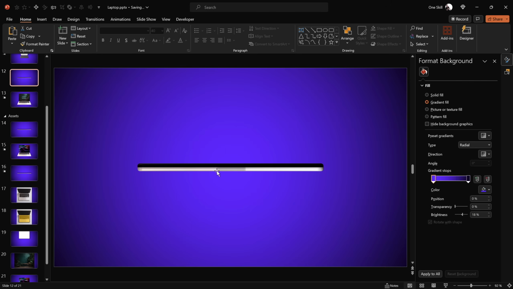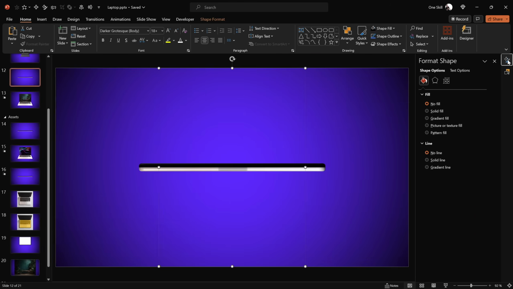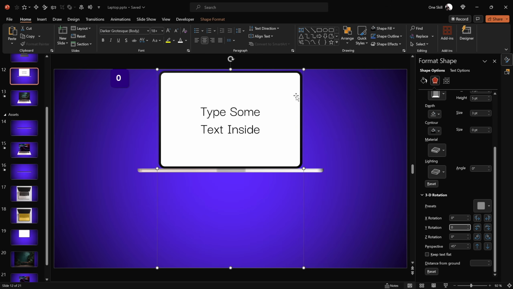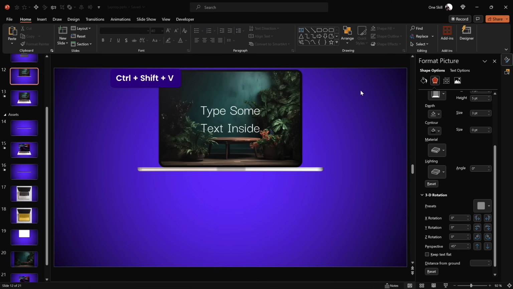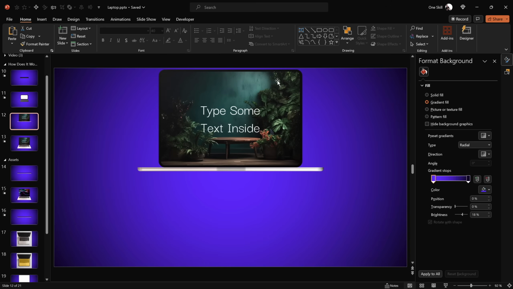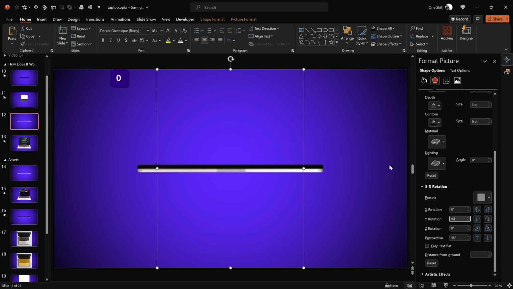And we can apply the same style for the screen on the previous slide. So once again, let's just make sure that we open up that screen. So for the perspective rotation, let's just choose, for the Y rotation, let's choose 0. And now let's select the screen and let's hit Ctrl+Shift+V to paste the style. So now we have the same photo on this slide and on this slide, okay? But on this slide, of course, let's make sure that we close the screen. So for the Y rotation, it's 90.